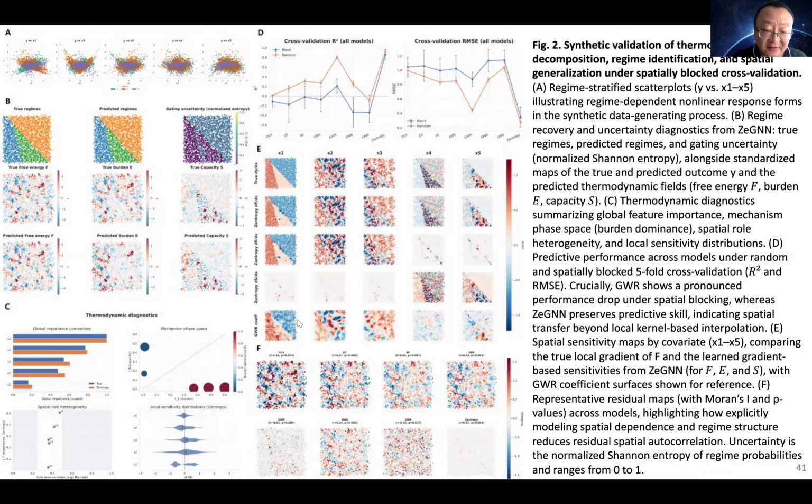And then you can also see it uncover this when we look at the partial derivative of the free energy, the F, dF over dx here. You can see the true impact. Think about the local coefficient, or local impact, of a specific factor, like x1, x2, on the final outcome here. This is the first column. You can see in the E panel, this is the true, and the second panel is the predicted.